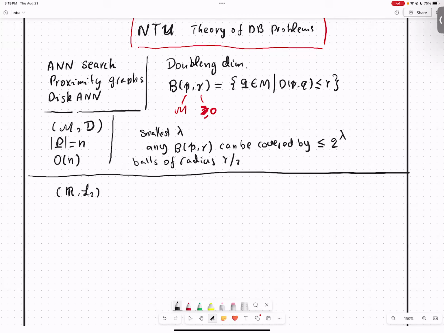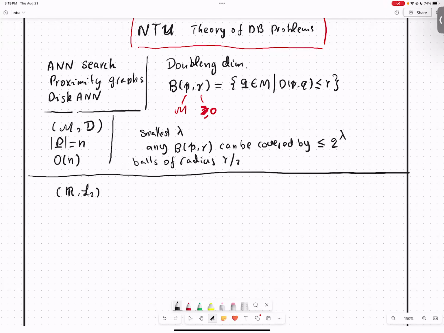in one-dimensional space. As you can see, M now is just the real domain. You see what I'm saying? So here, basically, I'm saying you look at one-dimensional space. Now, what is L2? L2 is the straight line distance, but it's one-dimensional, right? So basically, you get X, you get Y. The distance metric is simple, just the absolute difference between X and Y. Okay, good. All right, so that's a metric space, right? Everybody is convinced that this is indeed a metric space.